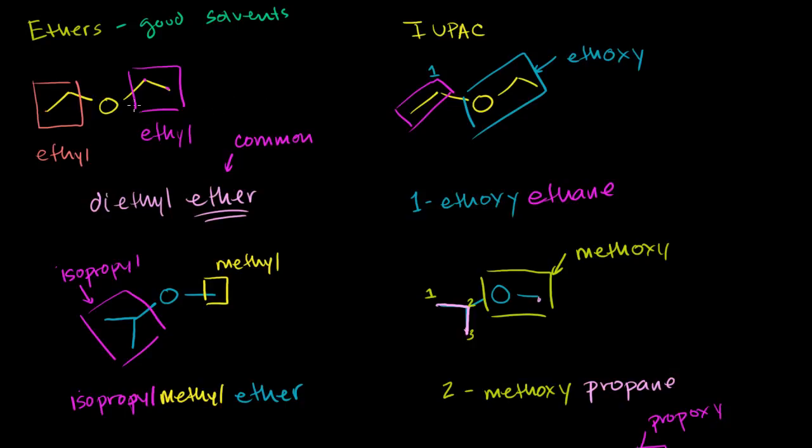Remember, aprotic means you don't have hydrogens that can lose their electron to maybe an electronegative atom like an oxygen, and then the proton just floats around and can go and react with other things. This does not have any hydrogens directly bonded to an oxygen in any of these cases, so it is an aprotic solvent. And because it doesn't have any hydrogens bonded to the oxygen, you also have no hydrogen bonding.